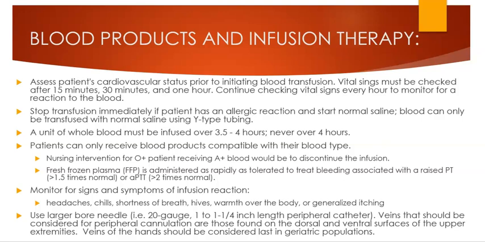We know that a normal PT, we have to look at these. So make sure you know your PTs, greater than 1.5 times normal would be too high, or an APTT that's 2 times greater than normal. When we have people who have these clotting issues, sometimes we have to give the fresh frozen plasma to really kind of counteract that. So be sure you understand how to administer fresh frozen plasma as well. It's used to replace those clotting factors because we don't want our patients to bleed out.